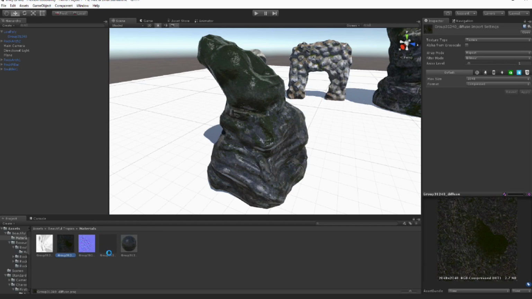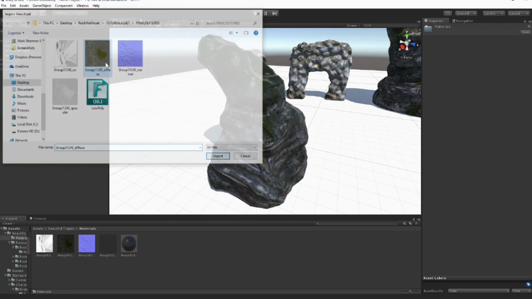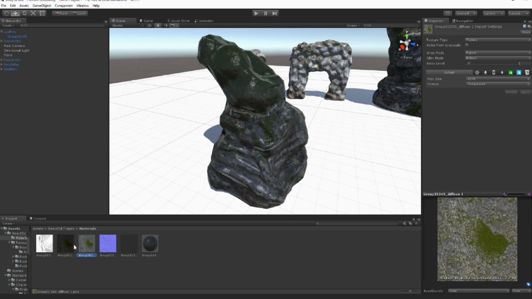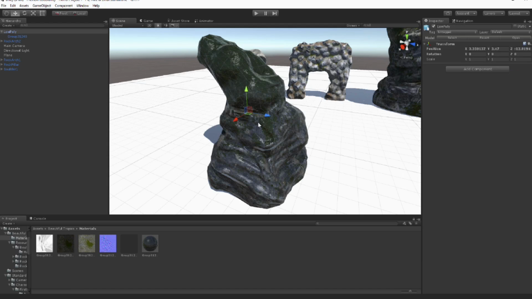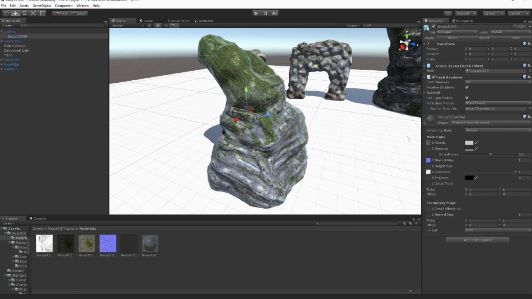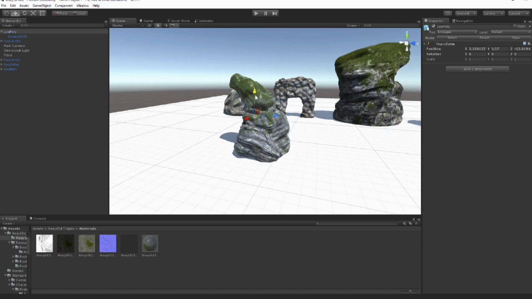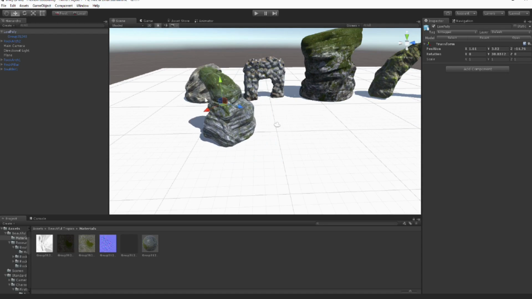Okay. And then let's just re-import that. That should come in a bit brighter. Might have to manually import it. So that's the big difference of how Unity reads that. And boom, now you've got all that nice color, and you can adjust the saturation in Photoshop as well. But you can probably give that to your texture artist.